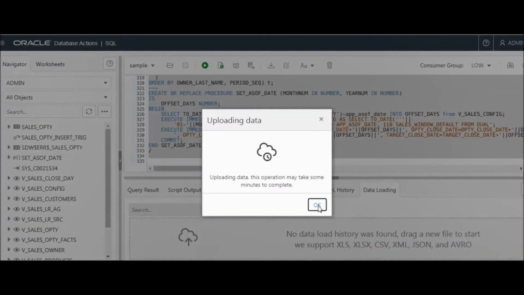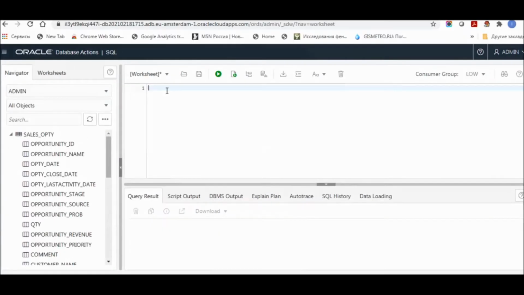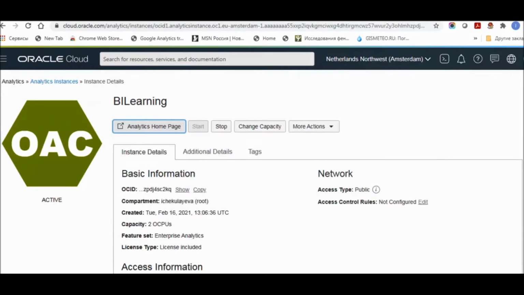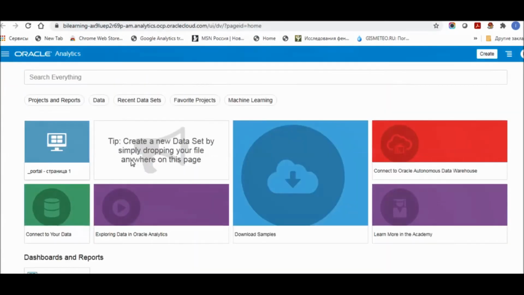All the data is now uploaded. I select data from the table to review the data, and voila, my data.